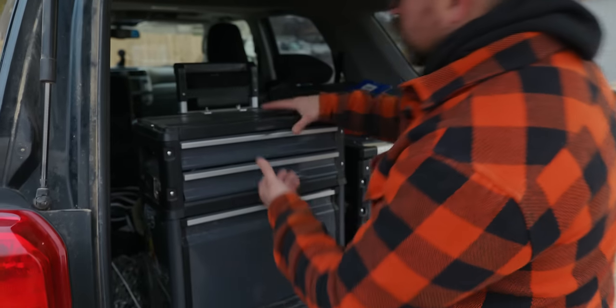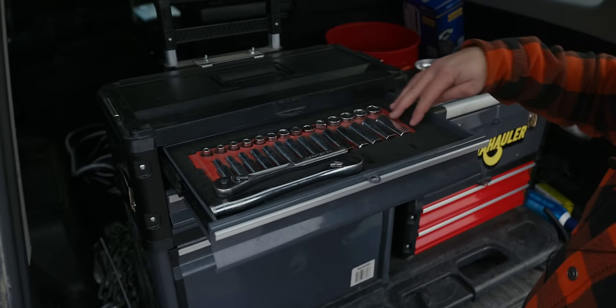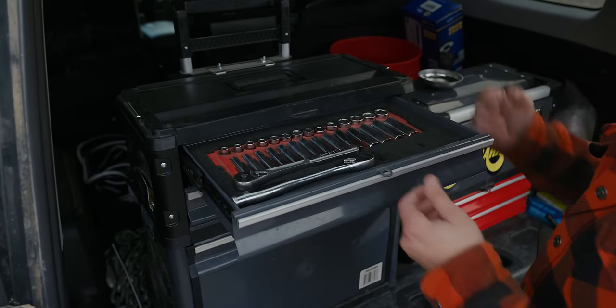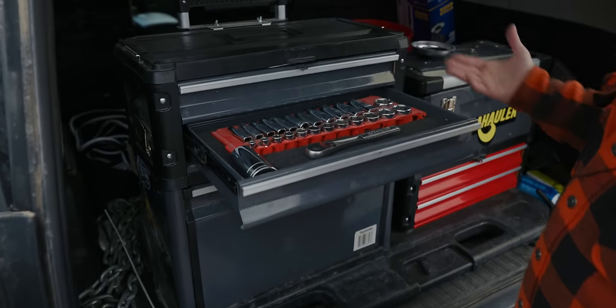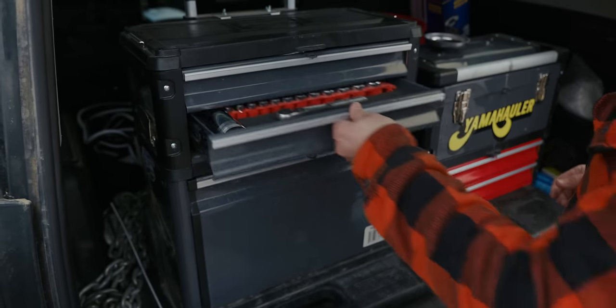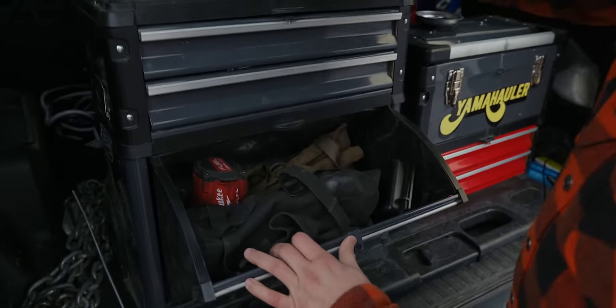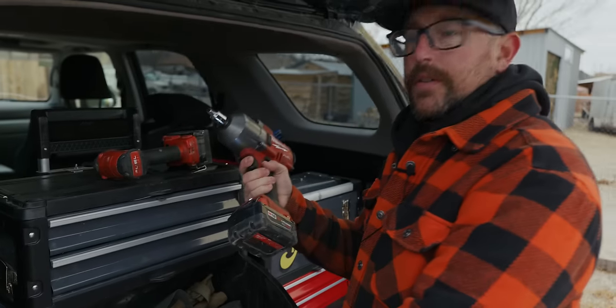Then this section right here, I've put foam and I cut apart the box that I was carrying around all of my socket drivers. And so I've got my deep sockets, I've got my shallow sockets, and then of course I have my wrenches, and that's my metric. That's my standard. Got a big boy right there just in case. And then in the bottom section, I can carry some different drills around. This is a life changer. If you work on cars, just get one.